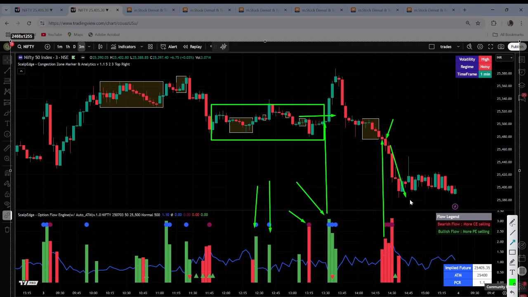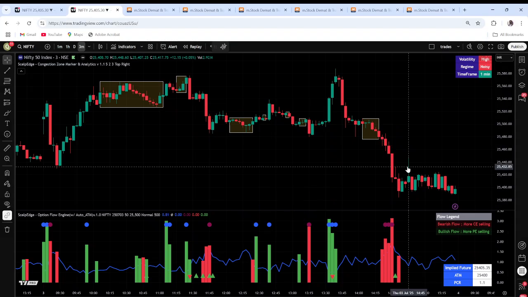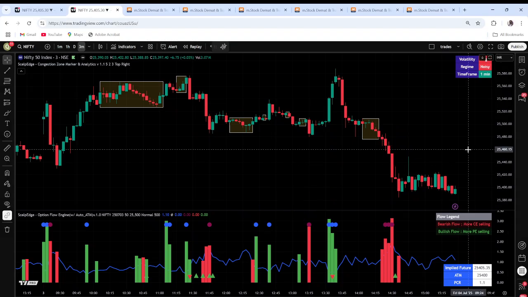So on expiry days you think market is moving like crazy, it's not. There's a lot of options flow which is going on, and this indicator which you're seeing at the bottom basically catches, analyzes and shows you the options flow in a very simple bullish or bearish signal. Now you can use this on Nifty, you can use this on Bank Nifty, you can use this on anything. I am showing you examples on Nifty because it is weekly, it has a lot of volume.